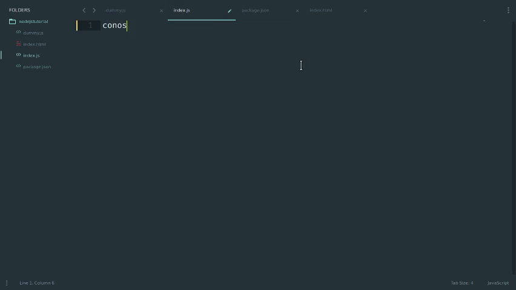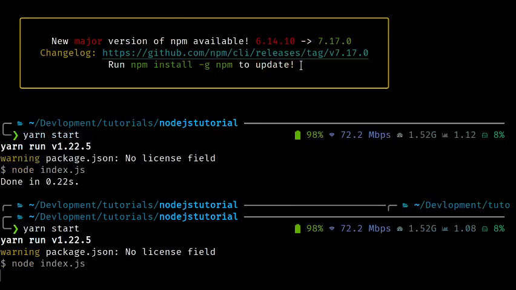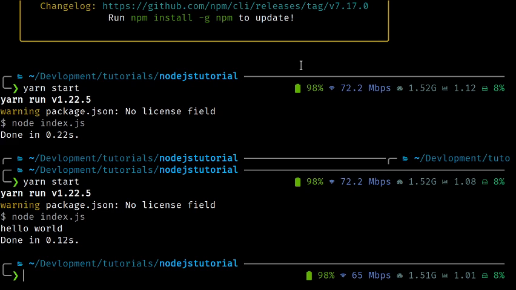Now you can do console.log hello world, save that, and run it, yarn start, and hello world. Done in 0.12 seconds.